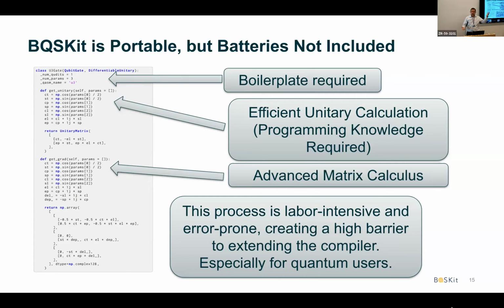For me, it's not that hard. But for a new user, they have to learn the library. They have to learn the boilerplate. They have to learn what these things mean. There's a little bit of an obstacle there.